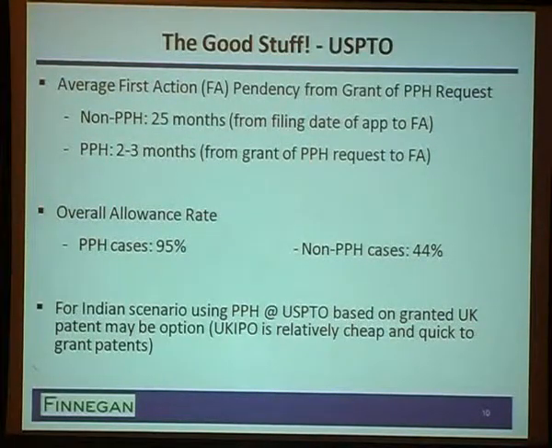For the Indian scenario, I thought also a good option to consider would be to have a granted UK patent, because it's quite quicker and it's cheaper to have a UK patent. And maybe you could file a prosecution highway request in the US based on this one. So if an Indian company wants to accelerate their process, maybe this might be a good alternative to think about.